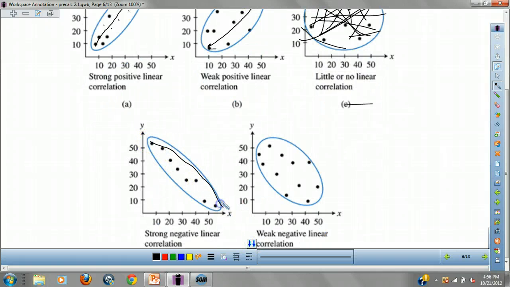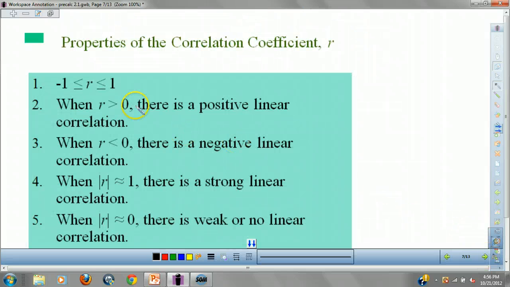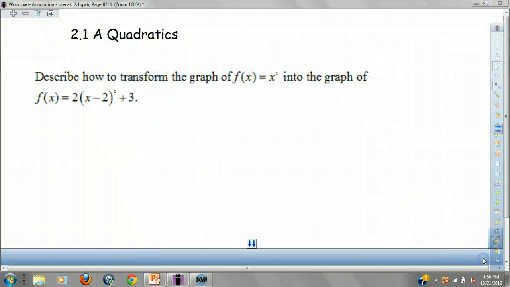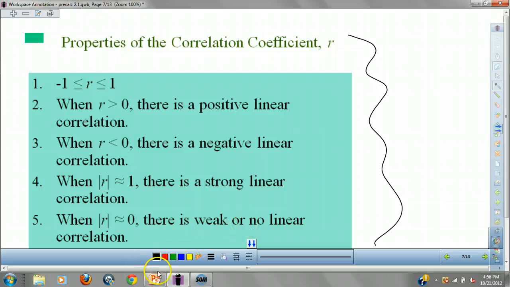Strong negative. Strong negative linear correlation pretty much means same thing as strong positive, just that you're losing money over time. It's not a good thing. That's negative. And your weak negative correlation is the same thing as your strong positive. You draw a few outliers, but you can still kind of see that there's a general trend. And this stuff with the outliers is important. We're going to talk about that a lot more if we jump into statistics later. But for now, we're just going to kind of leave it there. And that is where we're going to end it for 2.1.